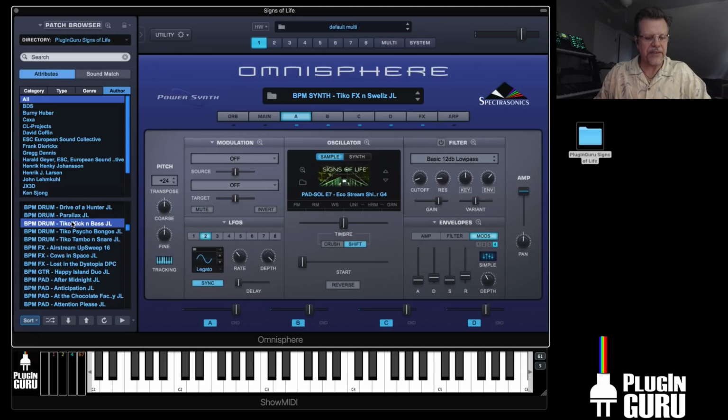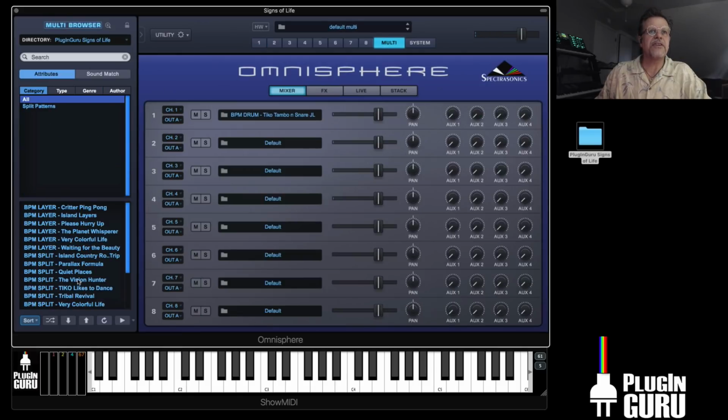Here's Tico kick and bass again at 120. That's what it sounds like. Go over here to multi-mode and we say, Tico, do your thing. Tico likes to dance.